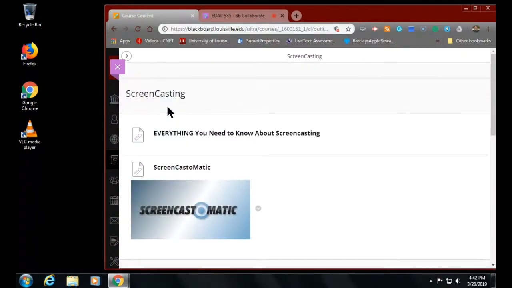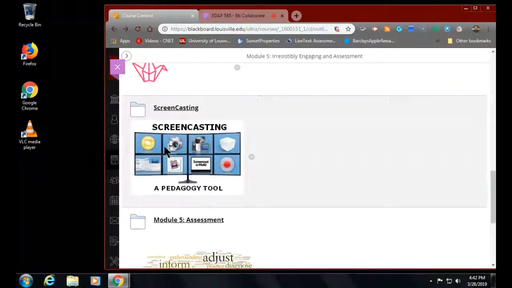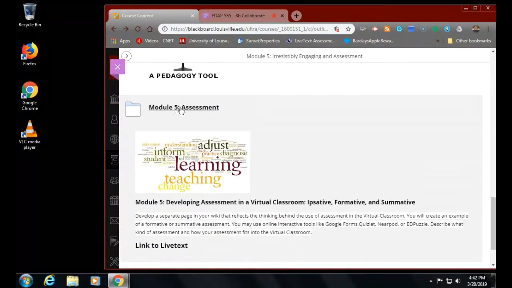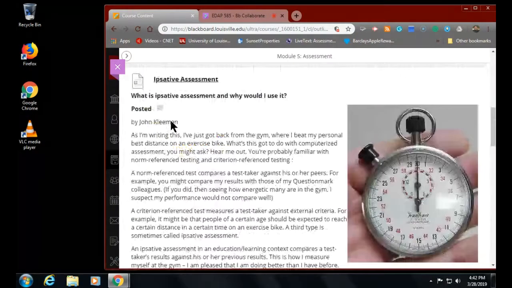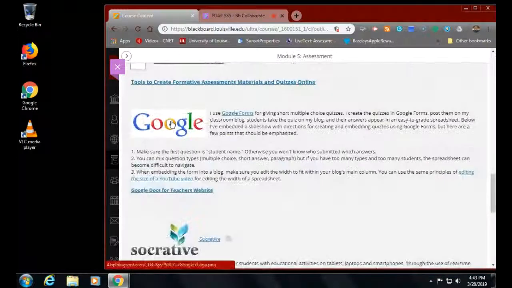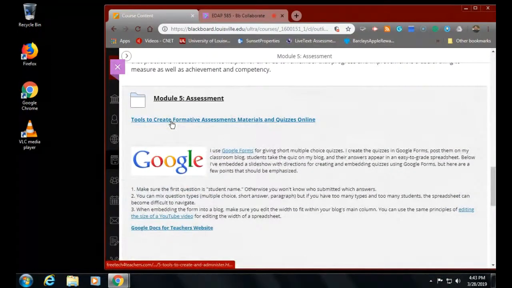And then, like I said, next week, we will come back to assessment. Because we got a lot of stuff in here. We're going to be looking at formative, summative, iterative assessment. Then we're going to look at Google Forms. I'm still in love with Google Forms. We're still dating, seriously dating.